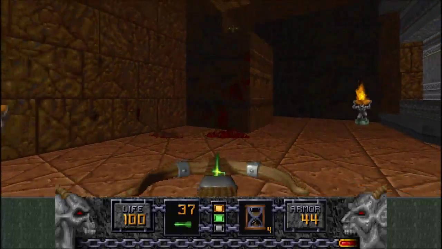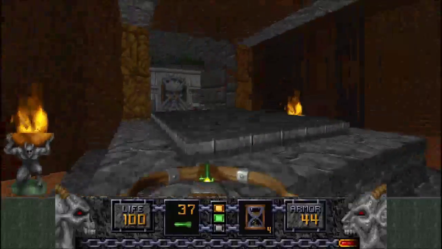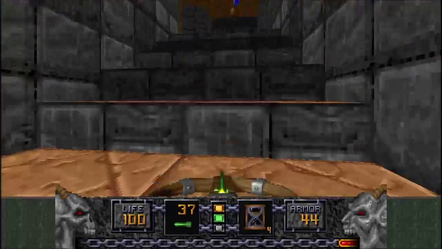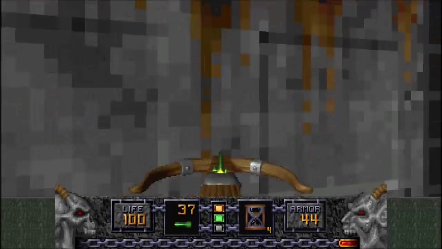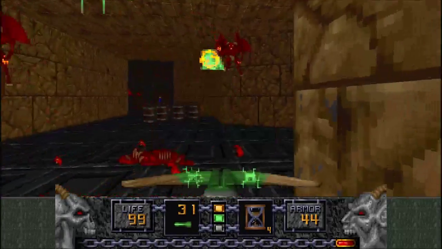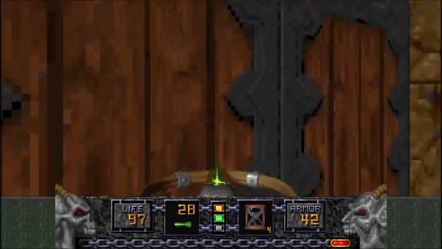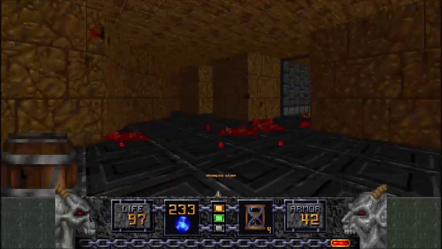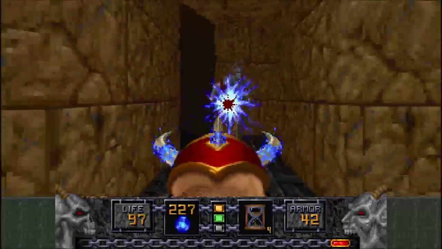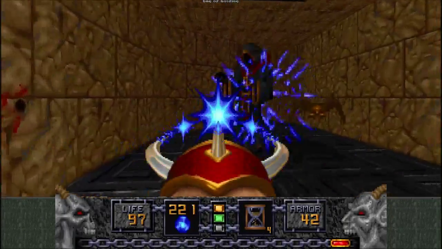For the life of me, I don't remember where the green door is. What's that way? Green door's up here, apparently. There's a lot of these suckers up here. Ow. Whoa!